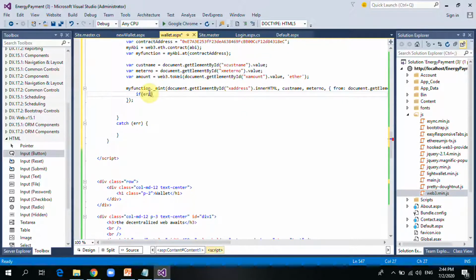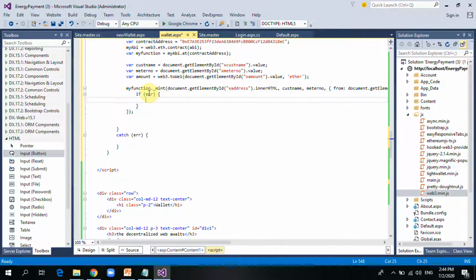So if there's an error, let's capture that so that we get to see what error we have. Document, let's get element by ID. We said result message in HTML should display the error.